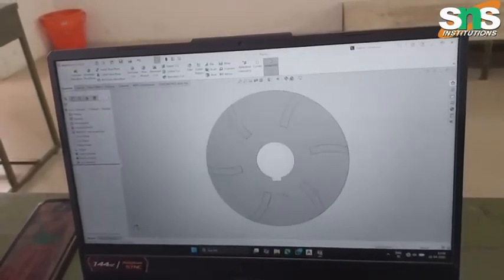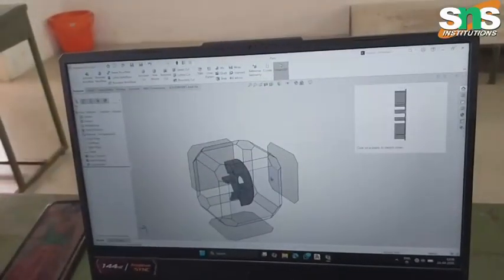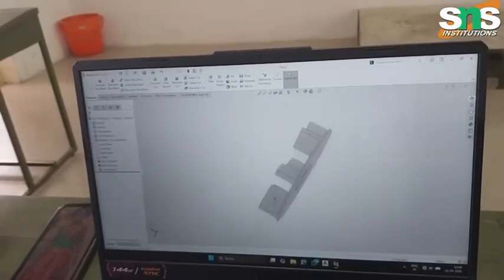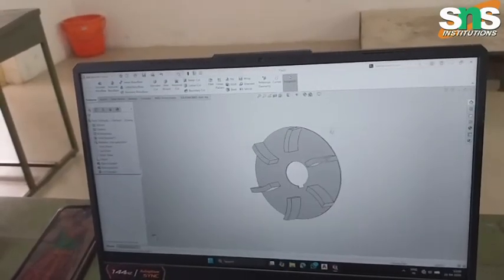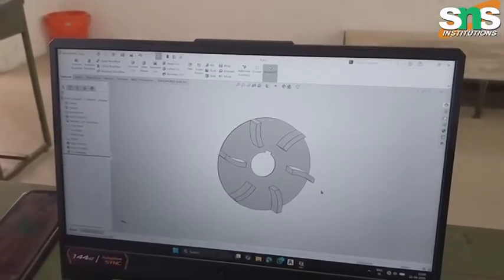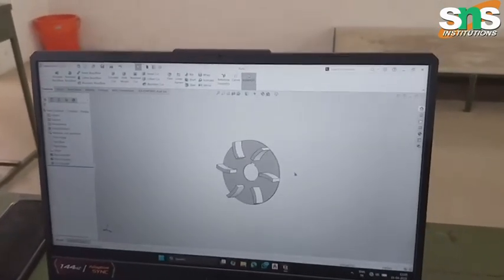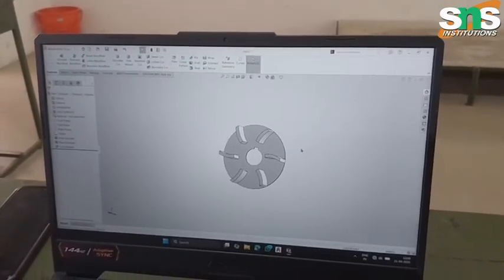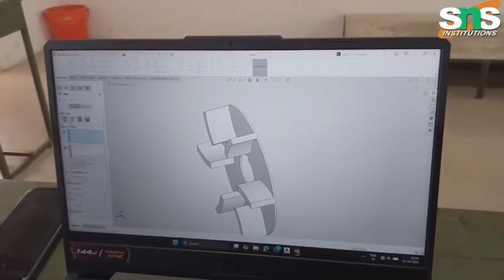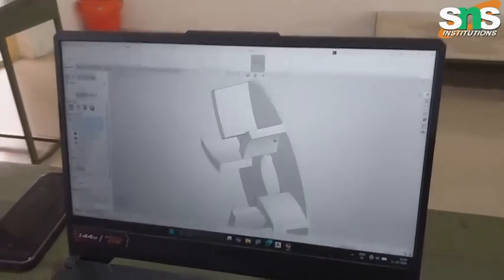Here we are looking at the isometric view. The isometric view can be seen through this tab. Through this icon itself, we can view the top view, the bottom view, left, right. Everything can be viewed. Here we have the good sketch. If we want, we can make smooth edges. How do we make smooth edges? Yes, fillet is the command used to make the edges very smooth without rough endings.